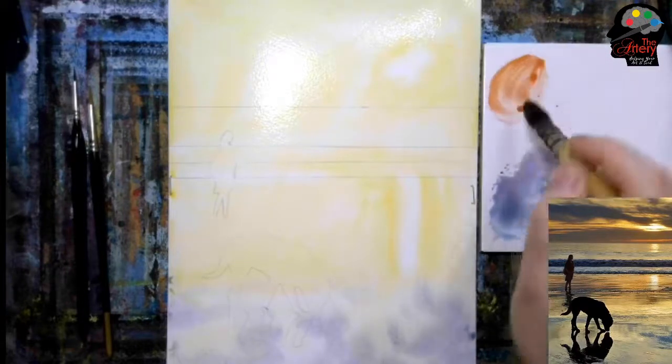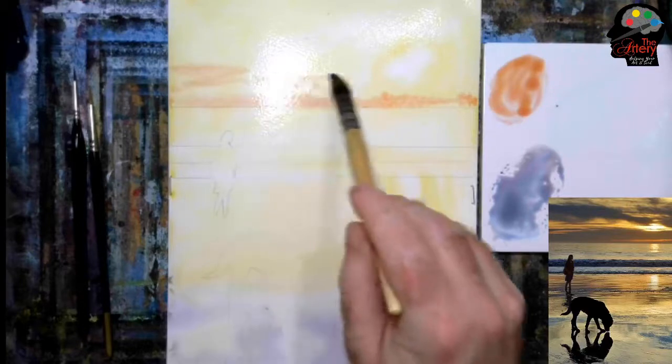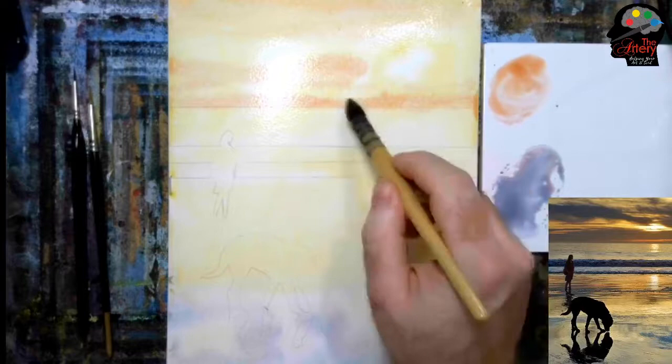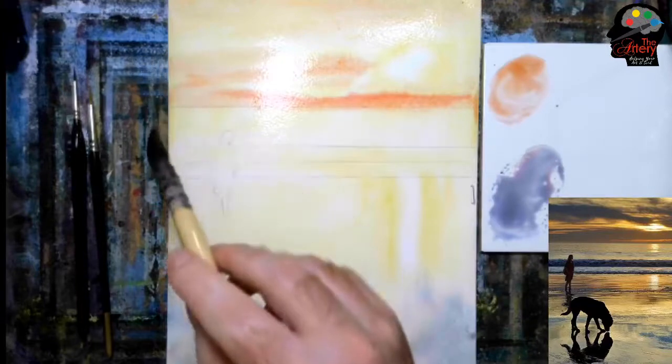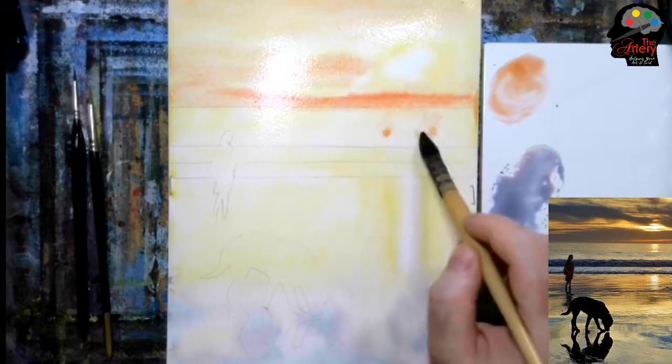And then the sky is going to be cadmium red with cadmium yellow. Lots of colours today. What a nice sky. A nice bit of sun in it. Maybe I'll go with a bit more red up here, because there's going to be purple in this, regardless. So it's fine that we've mixed this purple down here, because we are going to use it in the sky as well.